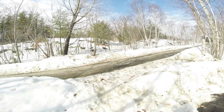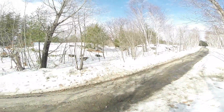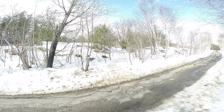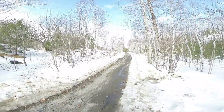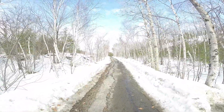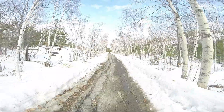Right now on our hike we've come to this crossway here. You can go farther up the trail straight on into the forest for a little bit, but today we're just gonna go right and continue to follow along on this paved trail which will bring us back over to the road and eventually back to the sign that we started at.